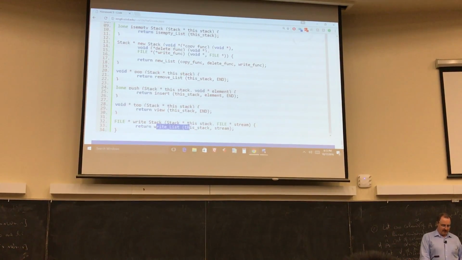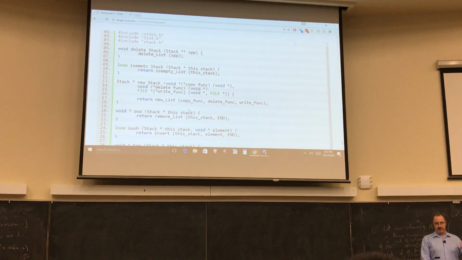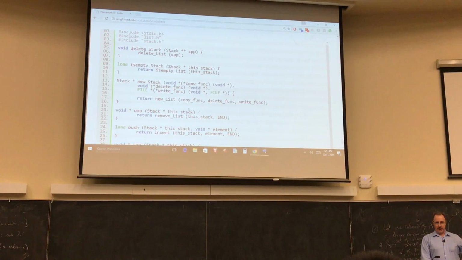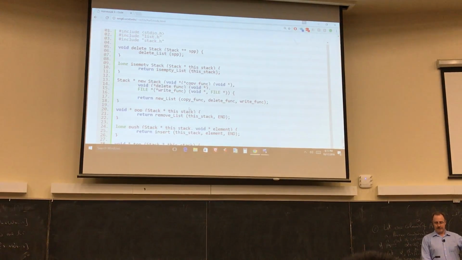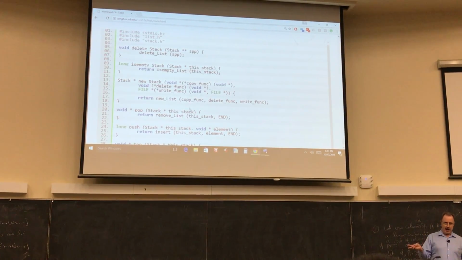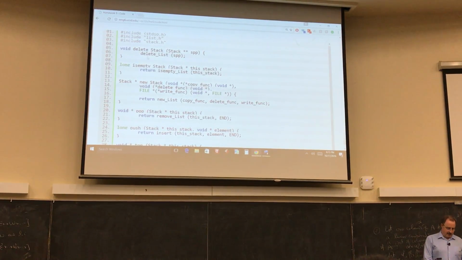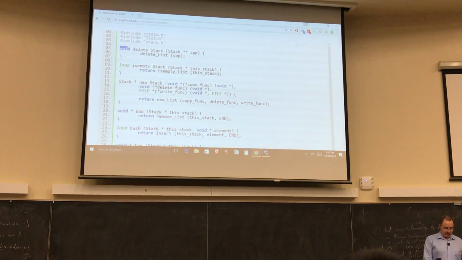So the stack is just really a facade. A facade is something with a false front that does nothing. It just serves as an extra layer. The calculator needs a stack. Calculator needs to push, pop, top. Calculator doesn't need a list. Calculator needs a stack. So we have a stack, but the stack is just a facade.